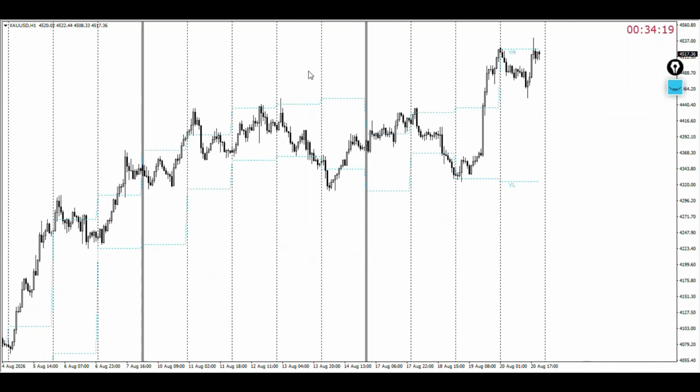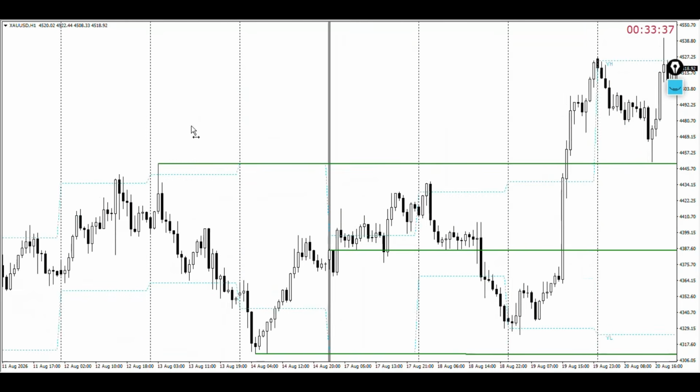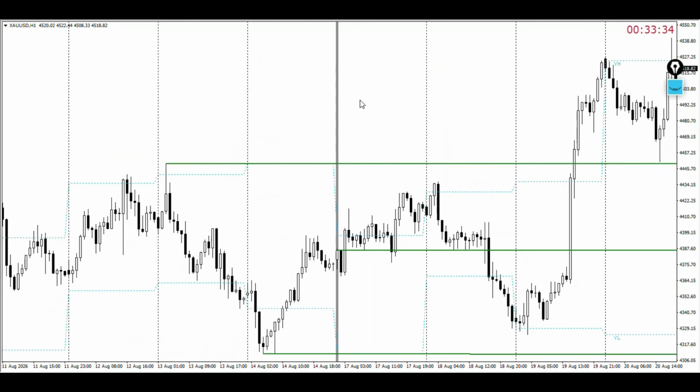First of all, to do my technical analysis, here is what I am looking for in the chart. First, I draw the weekly levels. This is our previous week's high, as you can see, and this is my previous week's low. That is what I do: I draw the weekly high and weekly low. Then second, I draw the CP area, the weekly CP. This is our weekly CP, or closing price. After I get the weekly CP and all of the weekly reference levels, I am looking for the trade opportunity.